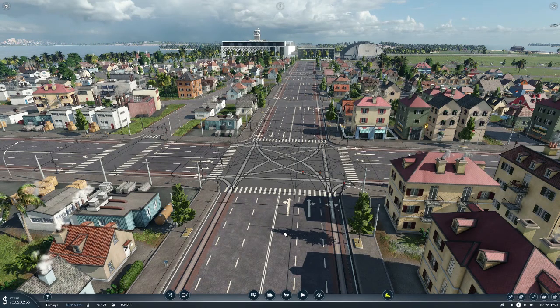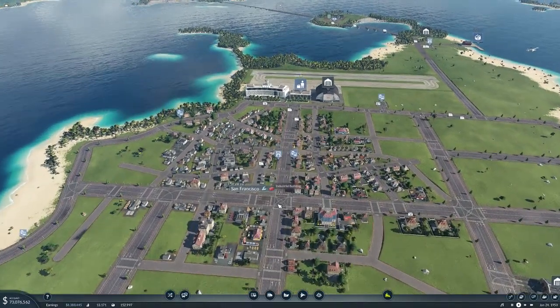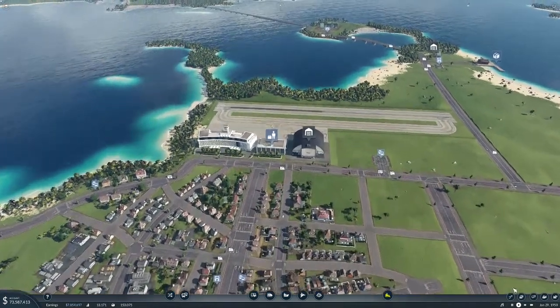As always, I am Dor, and today we're going to focus in a bit more here in San Francisco. So we already have construction materials coming in. We've had that line running for a little bit now. That's something we set up a couple episodes ago, rather. And in between, I went ahead and let the time pass.